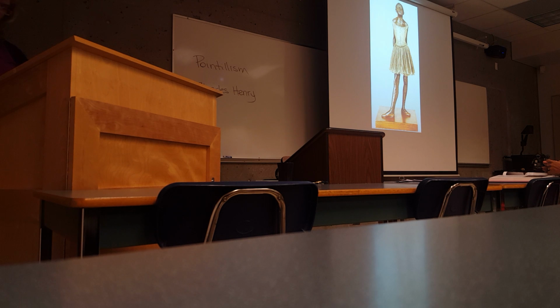Another very controversial work by Degas was a bronze sculpture that he did of a young dancer. It's called Little Dancer of 14 Years. And interestingly, he first did it in wax and then put an actual tutu on her. And it was exhibited behind glass, like Madame Tussauds Wax Museum. And it was very disconcerting for people. This one is one of the bronze versions.